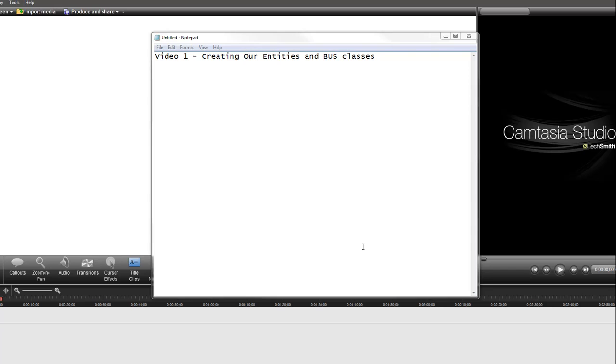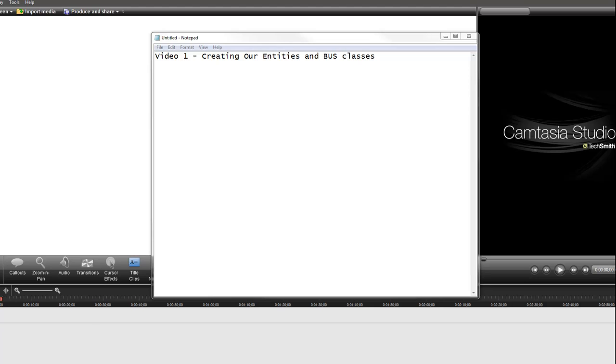I'm going to start out by creating a web MVC project, an empty project. Again, we'll deal with our contact, which has a first name, last name, an email address, as well as an ID. We'll start out by creating our entity class. We'll create our business class, and then we'll create our controllers and get this thing up and running.